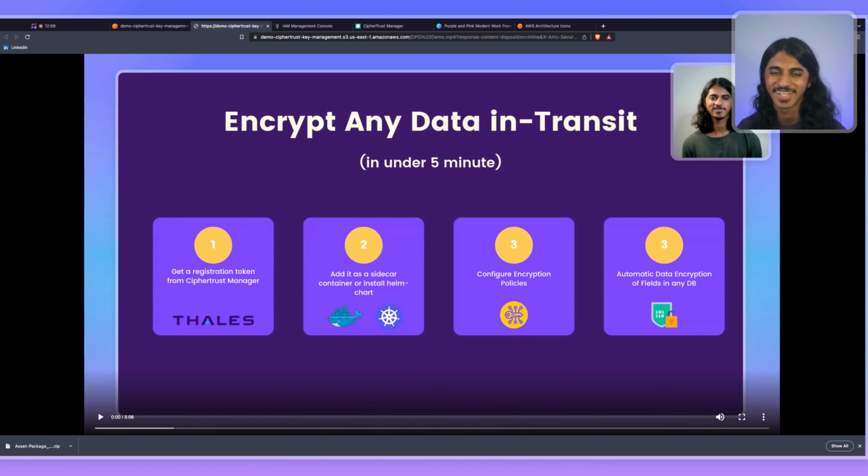The amazing part of this is it also creates a division of trust where you can trust AWS with your data and your SLAs and making sure your data is always up, but you can trust CipherTrust Manager to always keep your keys very securely and separate the two, to work in a more zero trust manner. And just like that, you can encrypt any AWS managed service or any cloud managed service with CipherTrust Manager.